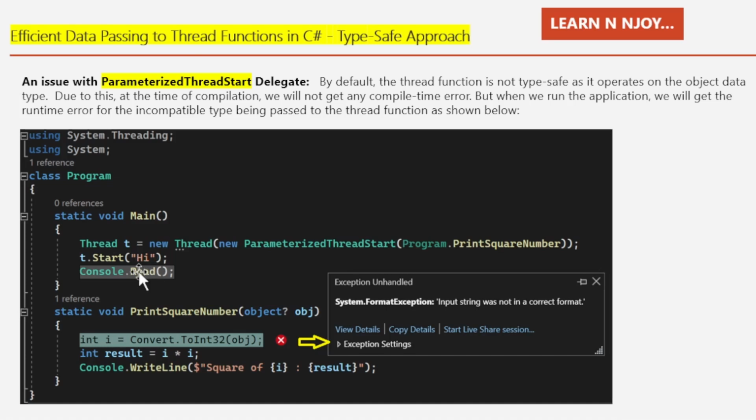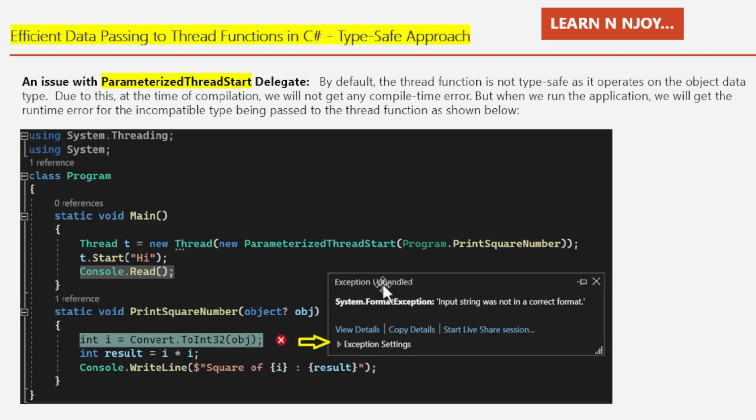Hi is the string data type. PrintNumber is going to accept the object nullable data type. It's okay to write. But if you see this PrintNumber method, inside, every calculation is happening based on an integer value. Ideally, PrintNumber should get an integer value in order to process it correctly. But here I am passing a Hi value to it, which is nothing but a string value. Whatever value we receive into this object, we are trying to convert into int. Being a string value in the object data type, it is not able to convert it. That's why it's throwing the error.